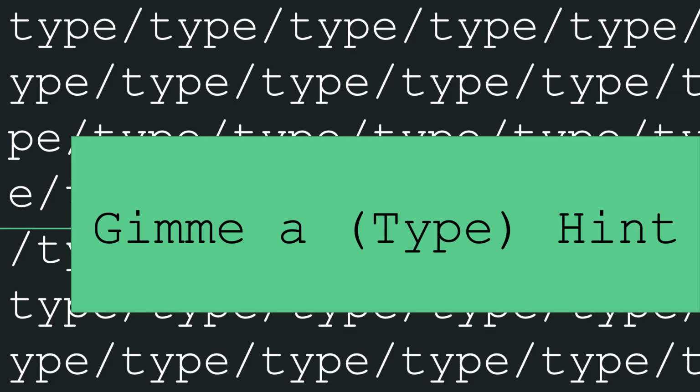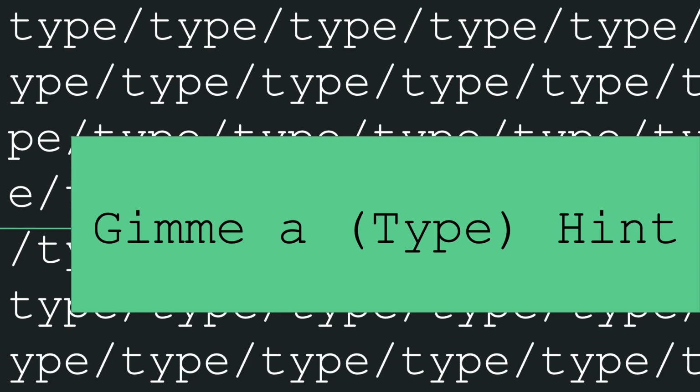Tonight we're going to talk about types in Python, what they are, how you can use them, how you can leverage them, and make them useful to you and make your code writing experience better. So I've titled this Give Me a Type Hint. We're going to look at hints and annotations and all that sort of stuff, and I'll explain what that means as we go along.